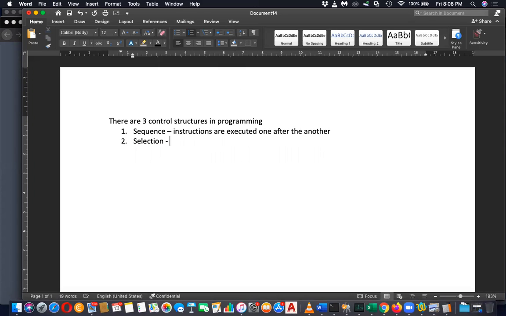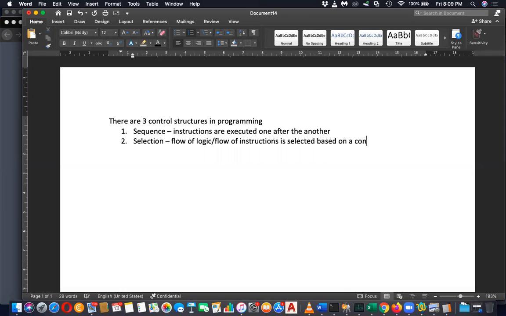What's really happening in selection, the flow of logic or flow of instructions is selected based on a condition.